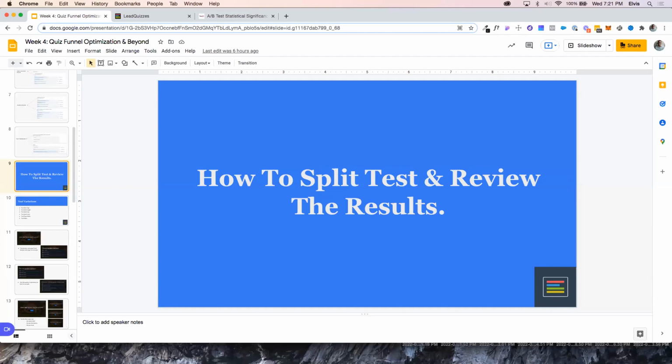But I also pack in bonuses on top of it as well, especially if I'm running a direct product quiz, for example, things that incentivize opt-in. So 50% off merchandise when you get your results, or get our free master class. I always like to include other potential lead magnets in there to improve the conversion rate on the form. Right, definitely.